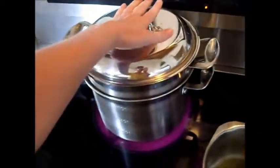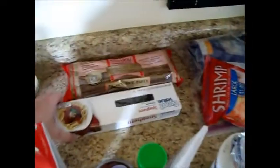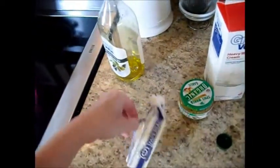Now I'm going to be using gluten-free pasta because I have celiac disease. But for my family, I also use this inexpensive spaghetti that I had on hand. And that way they don't have to eat it. I got one daughter that won't eat gluten-free foods just because it's in her head that it's gross. So, and that's fine. We cater to the whims of little children.